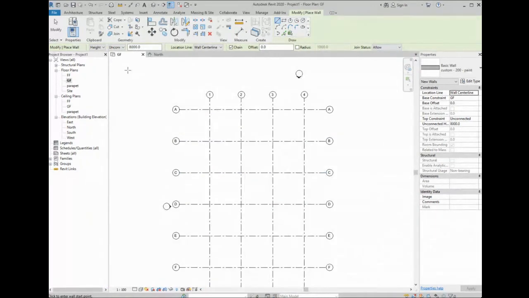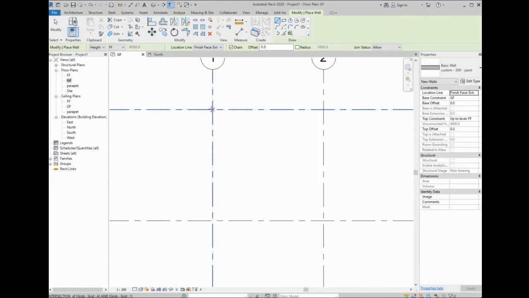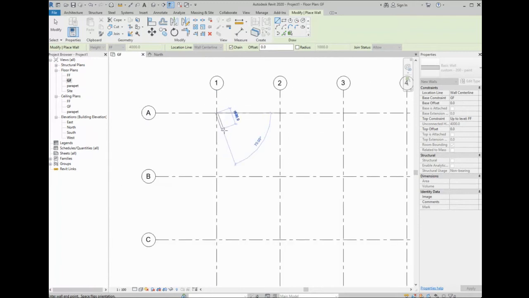When you start drawing the wall, you have two things that you have to consider. The first thing is the connection. Is it connected to any of the floors? If I'm working on the ground floor, I want it to reach the first floor, for example. And then for the location line for the walls, do you want it to be on the sides? I'll select, for example, finish face. Now it's on this side. You can always click on the space bar to switch from one side to another if you want the other location. Otherwise, you can keep it as wall center line, and you will draw it from the middle. This depends on the dimensions that you have.